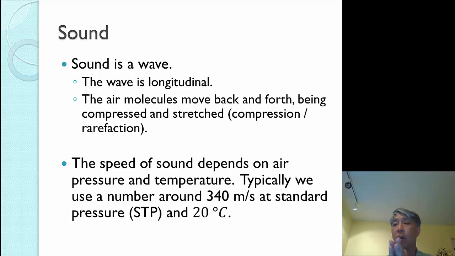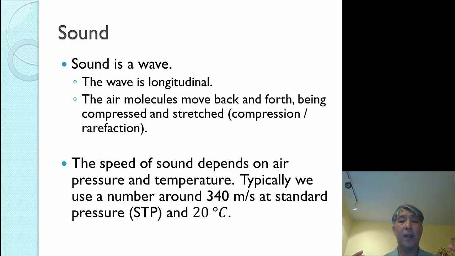Instead of talking about crests and troughs, for a longitudinal wave, we don't really talk about crests and troughs. Instead, what we talk about are compression zones, where the molecules are compressed together, really, really close together. And then we have rarefaction zones, areas where the molecules are stretched apart. There's a lot of room in between them. Although I make the analogy to crests and troughs associated with compression and rarefaction, they actually correspond to the equilibrium points. One is a downward traveling equilibrium, and that would be the compression zone. And the rarefaction zone would correspond to the upward traveling equilibrium.